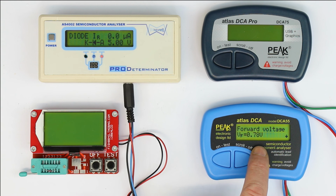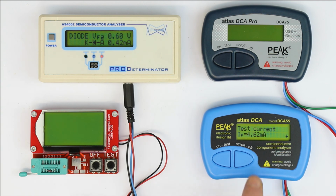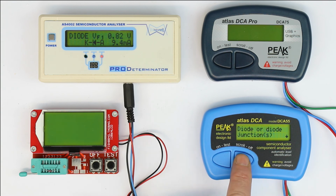Only after the second pressing of the scroll button we get the forward voltage, and we have to press the scroll button once again to get the last information, how high the test current is. So we have to press 3 times to get all the necessary information.